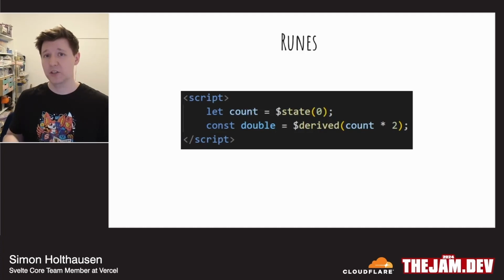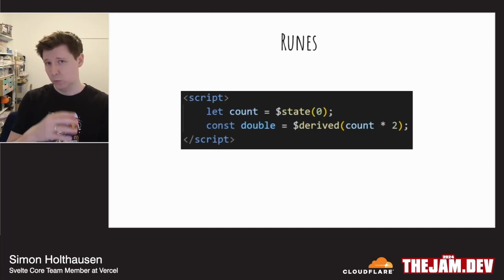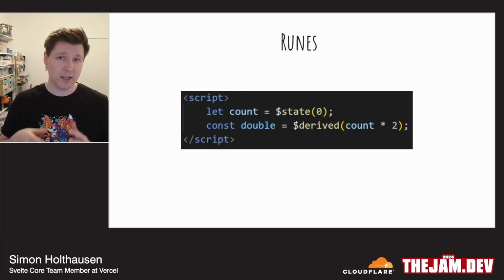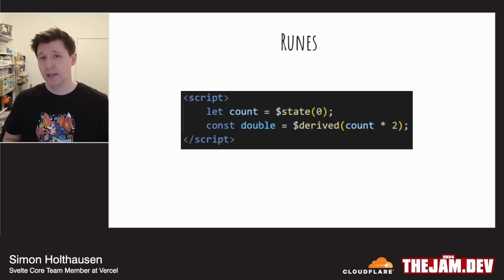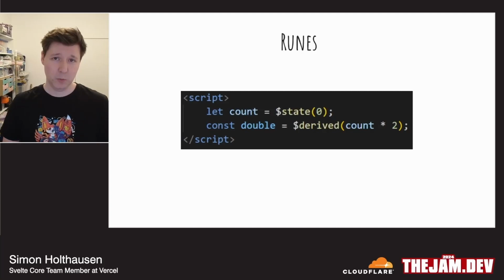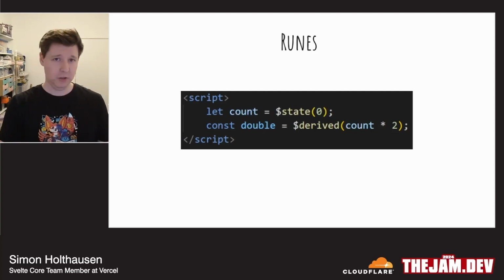Apart from that, we have 2 more features. One is snippets, which is a new way of re-rendering small bits of UI which you don't want to extract into a new component right away, and which is also conveniently replacing the existing, somewhat confusing slots API we have today. Lastly, we have event attributes, which replace our existing event system. And I think the best way to get to know these new features is to look at an example app where we have the old syntax and then gradually convert towards what it's going to look like in Svelte 5. So let's dive in.